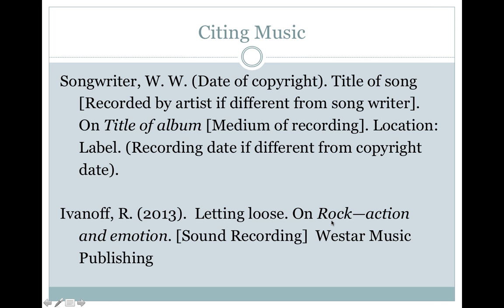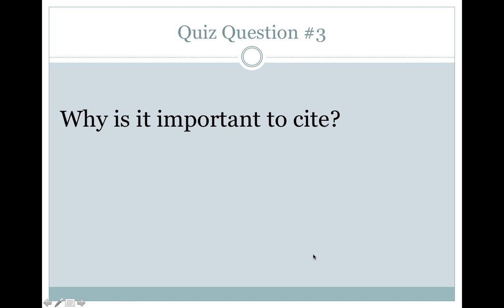We don't have a publication title in the traditional sense, like it came from Forbes or the New York Times, but it appeared on an album, so we put the album in italics. The only probably new twist here is that in brackets we identify what type of media it is, and this is just because if we don't identify it as a recording, people might not know what Letting Loose is. They might think it's an article, they might think it's a photograph, they might think it's a variety of things. So we just identify what it is.